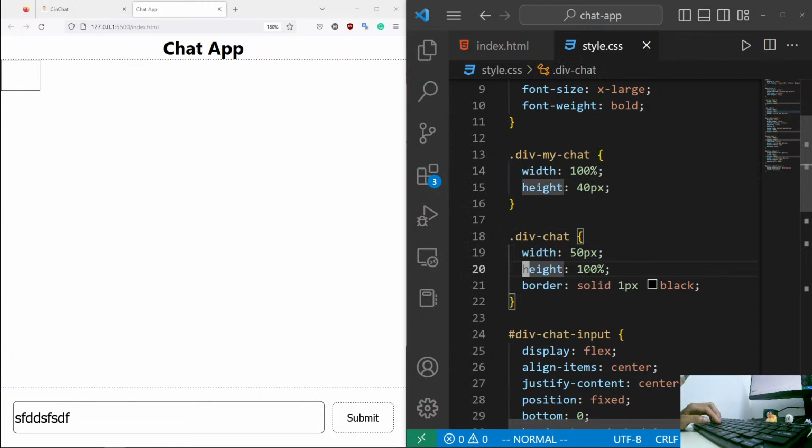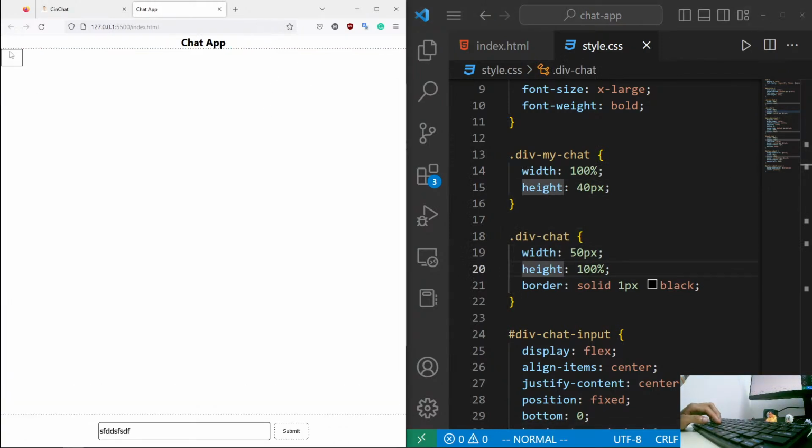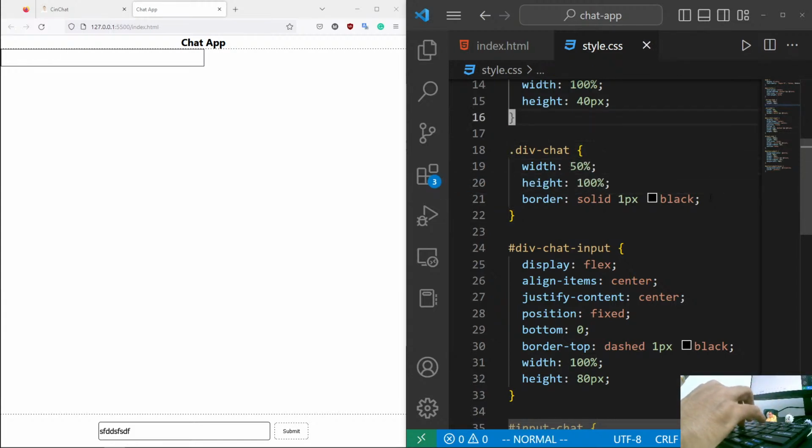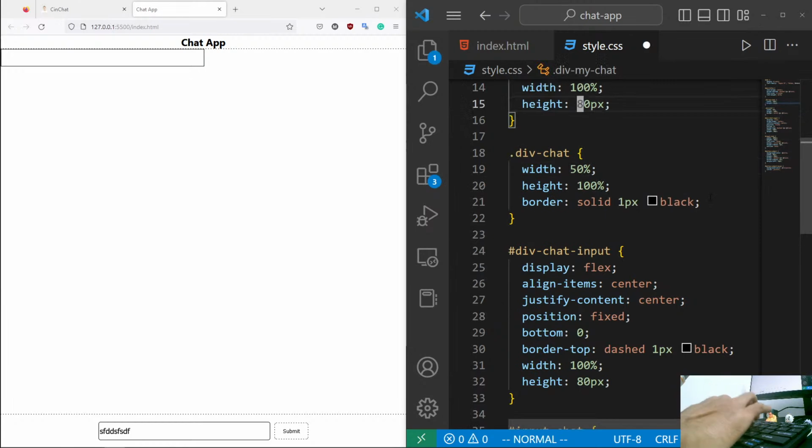Now let's expand the size, maybe div chat. Width we will be, let's say, 50%, and the height is 20 pixel.